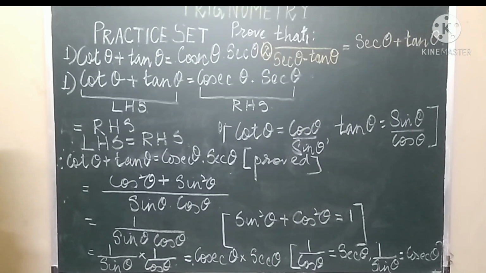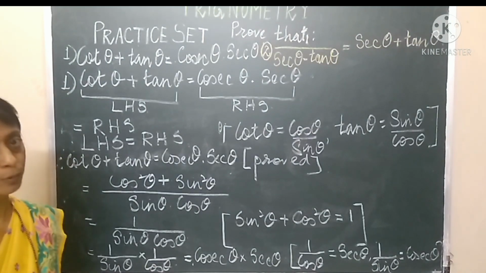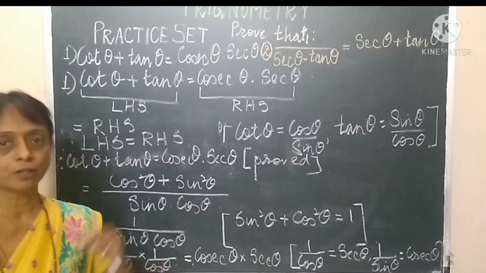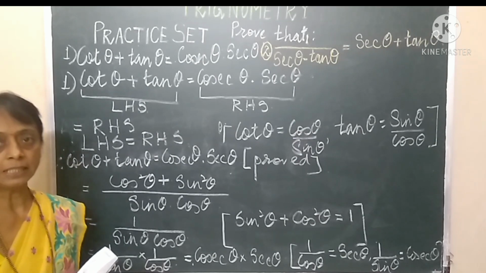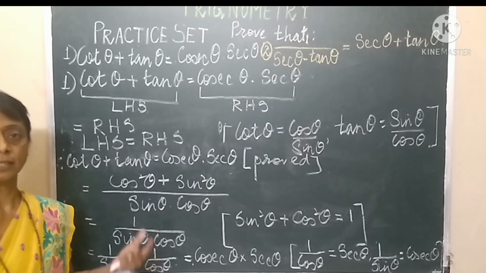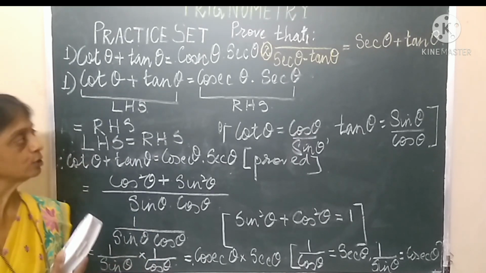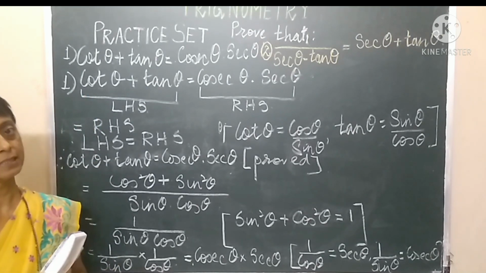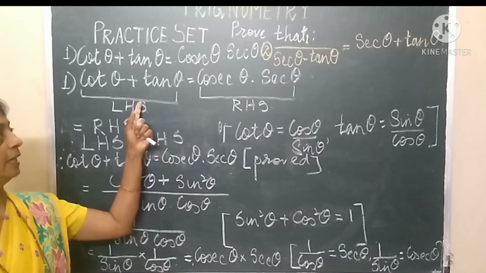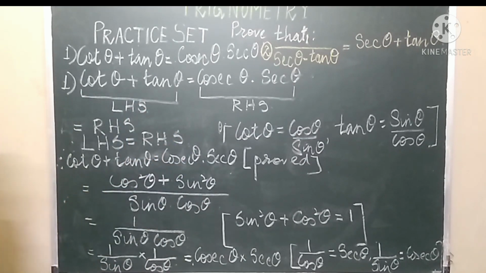So children, it is very easy to prove your left hand side equal to your right hand side in any given problem. What did we do over here? Whichever were your inverse functions, as far as possible, try to convert them into your basic and then apply mathematical steps to prove left hand side is equal to the right hand side.